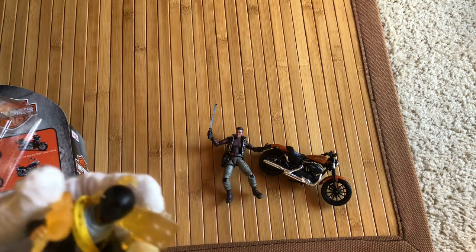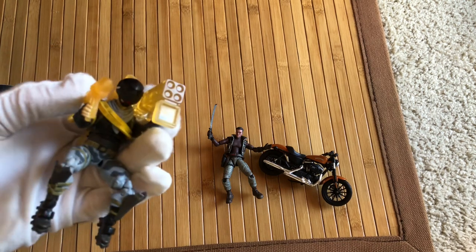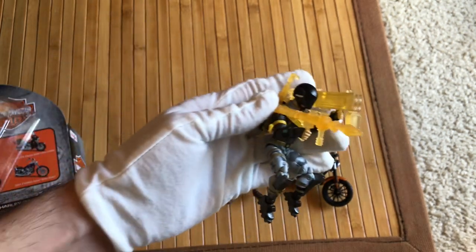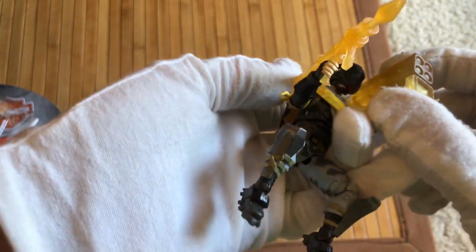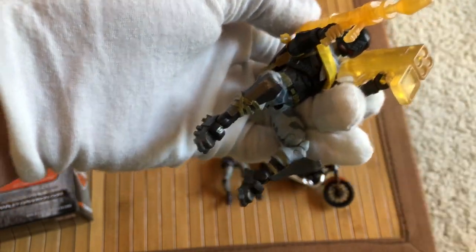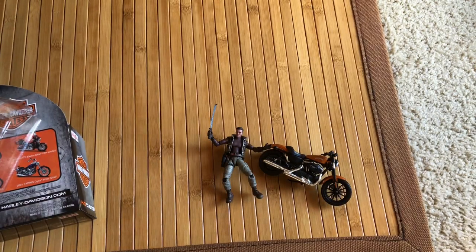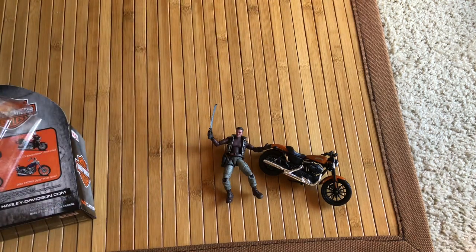He comes with this helmet, and it does look like a motorcycle helmet. This is a custom I put together — I just swapped the helmet onto a Fortnite figure and it looks amazing. It's just a black helmet, but if you look closely, he has a little bit of a visor, and around his mouth there are ridges, and the chin is red — and he has red on the back and yellow on the side. That helmet goes right over his head. It's also pliable plastic, much like a Boba Fett helmet, but I chose to give it to a different character.